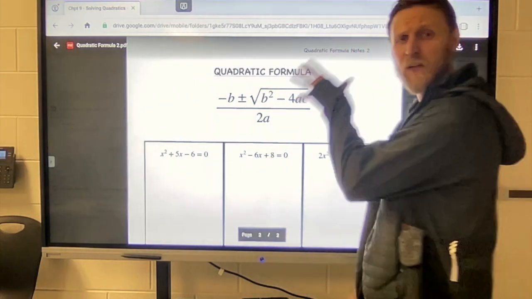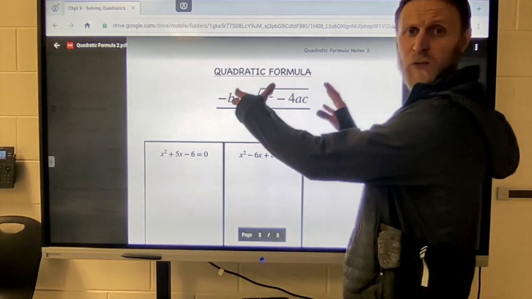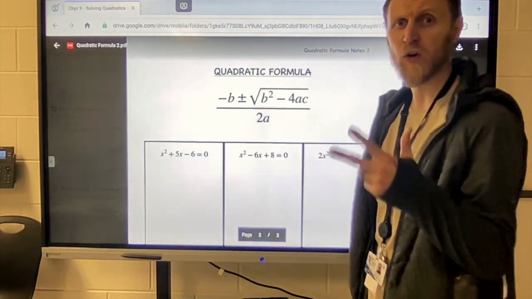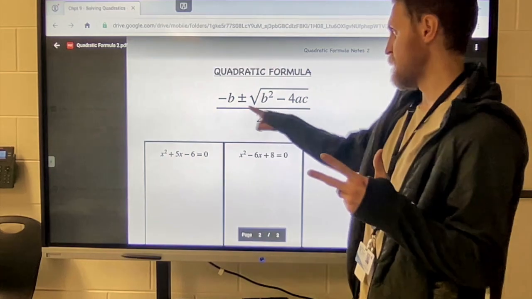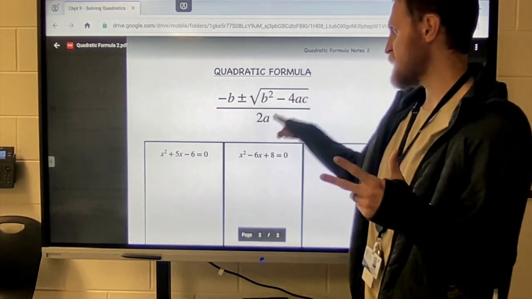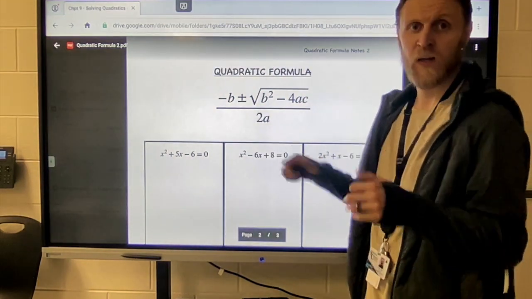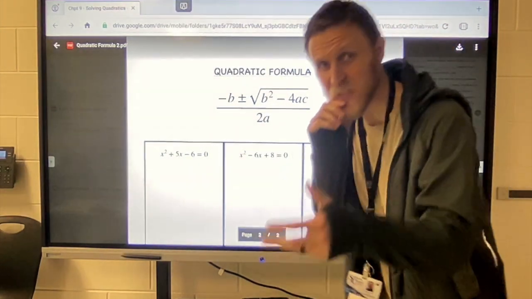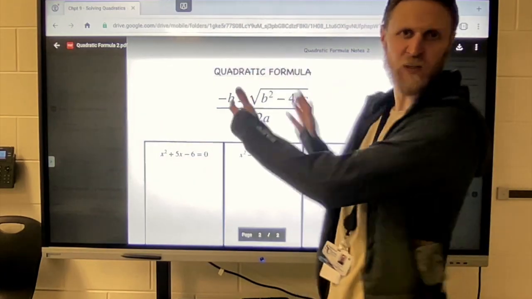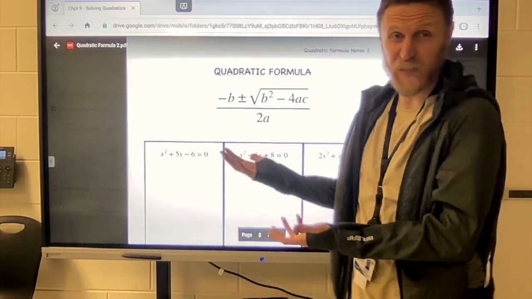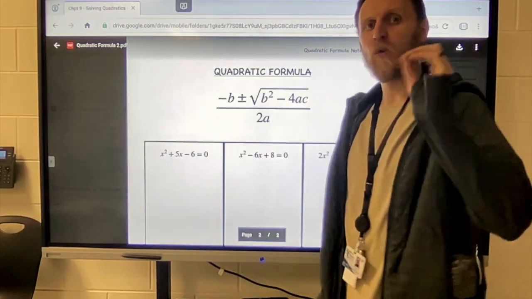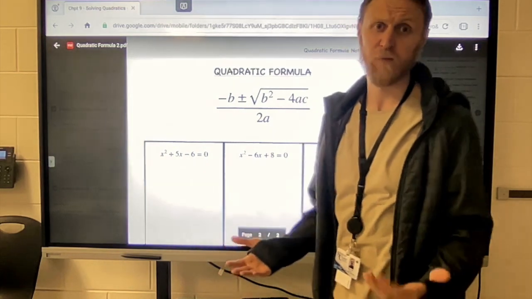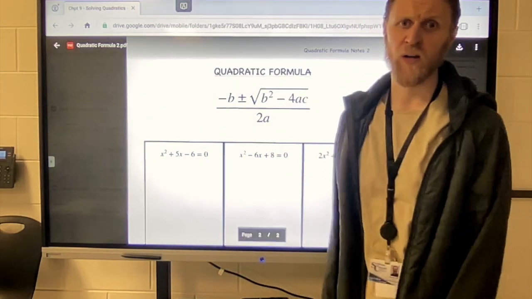So that's this big formula, where all you have to do, if you know the a, the b, and the c value of your quadratic, is put those numbers where those variables are. Put the b here, put the a's there, and put the c right there, and this is just a lot of calculator stuff. So it's actually really easy. It's big and nasty looking, with square roots and fractions and all that. But the good news is, once you know what the numbers are, it's all just typing it into your calculator. And then we're just going to be doing a lot of simplifying.